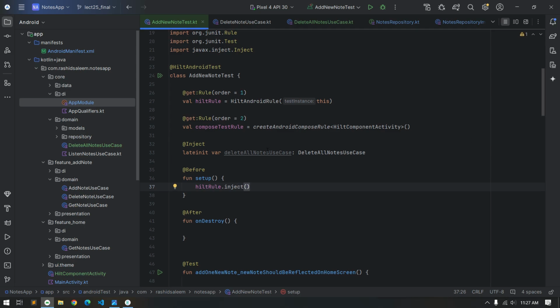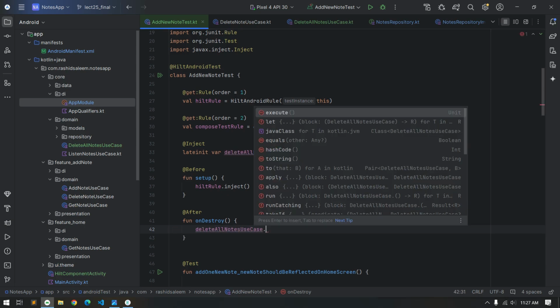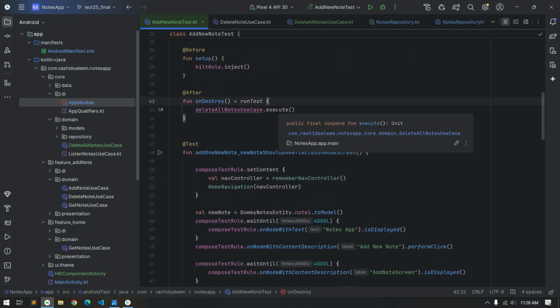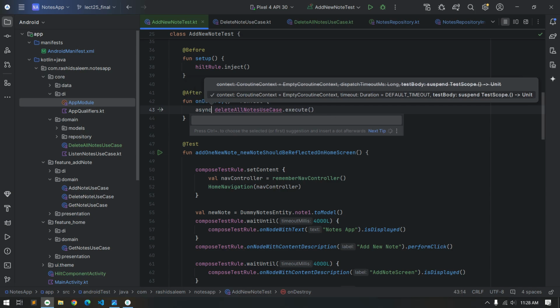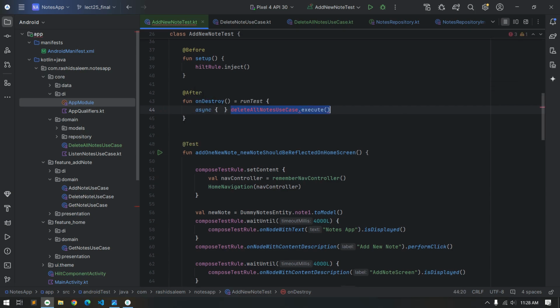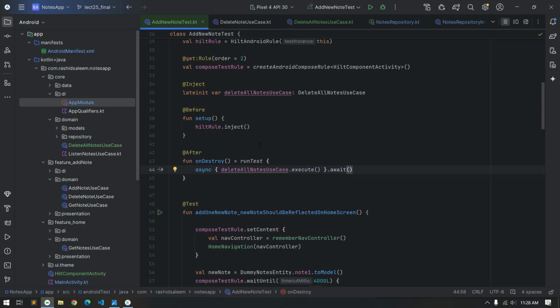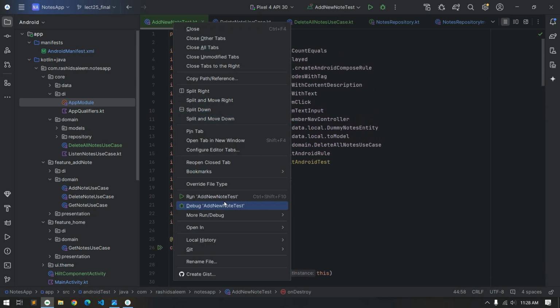This will inject the dependencies, and we will receive this DeleteAllNodesUseCase, and in here we will call deleteAllNodesUseCase.execute. We need to wrap this in runTest. As this is a suspend function and we want the execution to be completed in this scope, we will wrap it further into async and use an await method here. So yeah, that's it. Let's run all our tests again and verify.